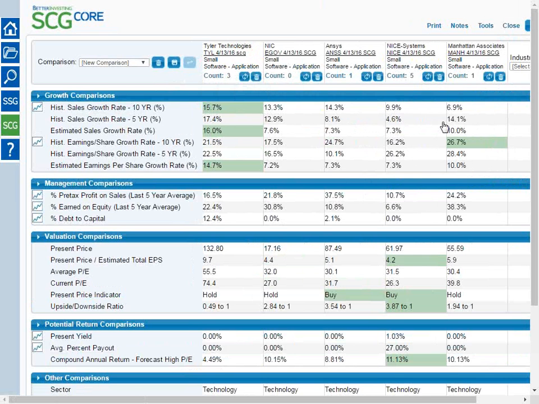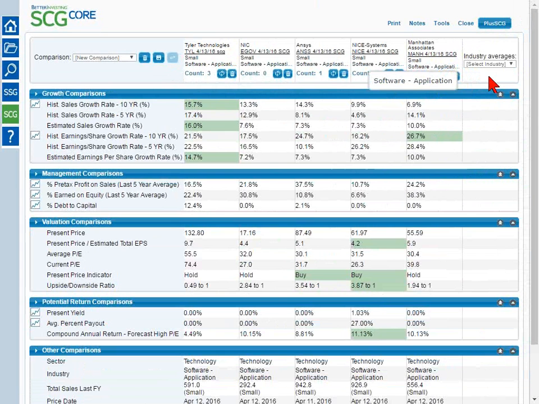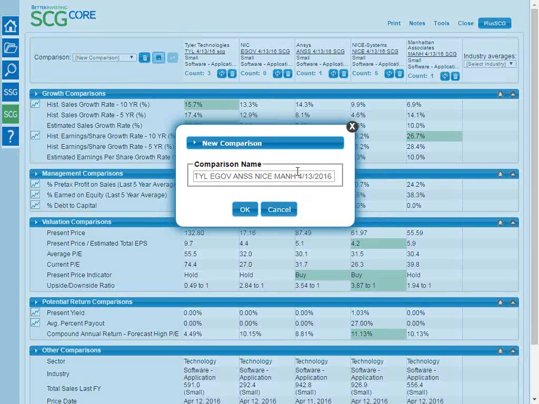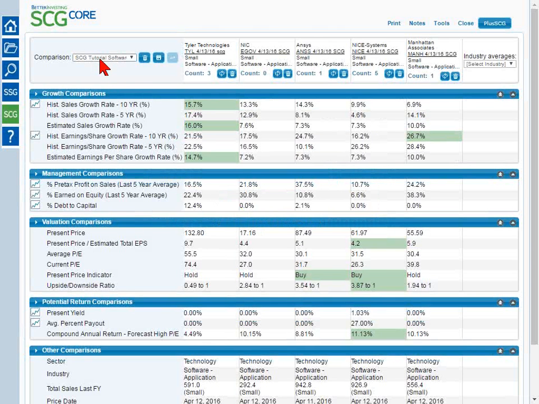And at this point, I can choose to continue on with what I'm doing, or I might say, these are the companies I want to go for. I'm going to save my comparison. So to do that, we see, amazingly, a floppy disk icon, which some people will recognize as our save item. You can always mouse over and get a better idea of what's going on here. So I can save that comparison. And by default, it's going to give me a list of the tickers that are inside of the comparison. I can erase that. I can say this is my SCG tutorial software study and say OK. Then we see those words up here.